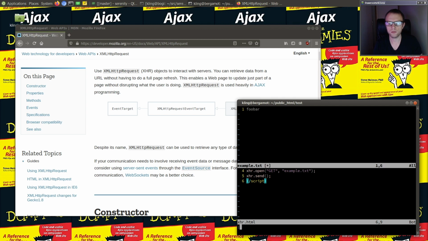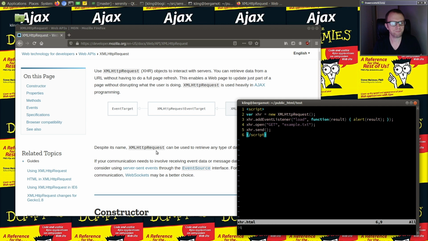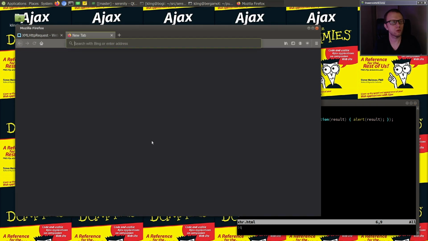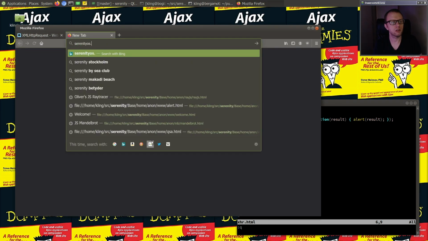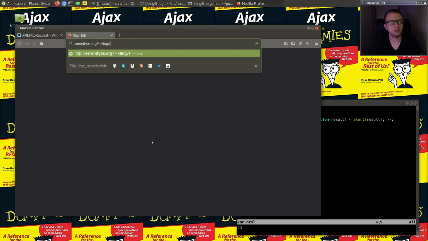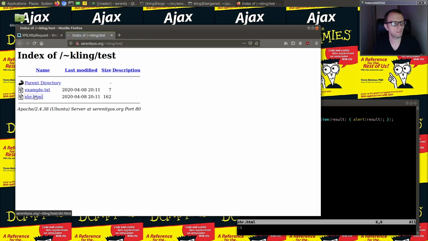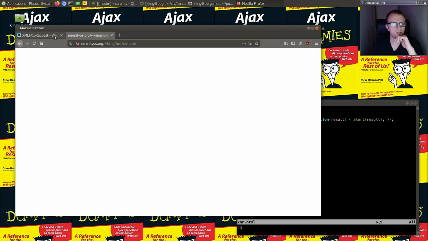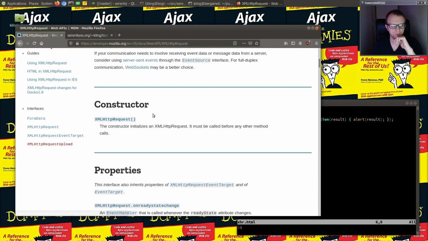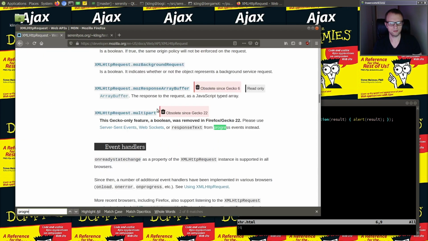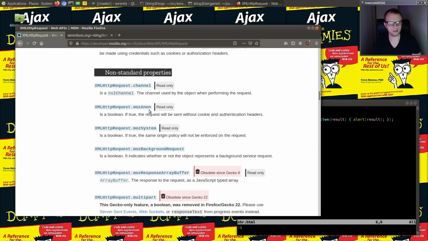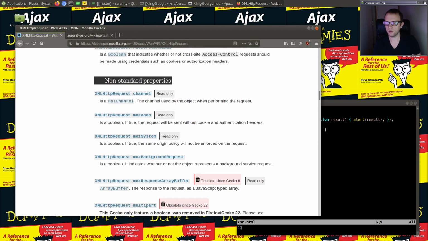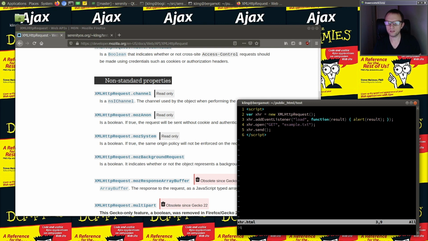And then you just put something in that file. So this would be on my web server in test. All right, so we got a progress event. I'm guessing that, oh man, what's it called?